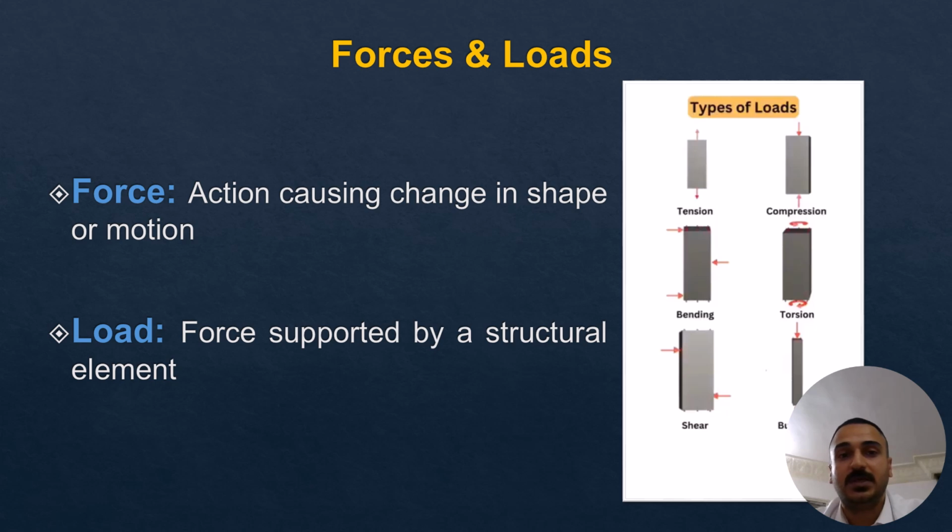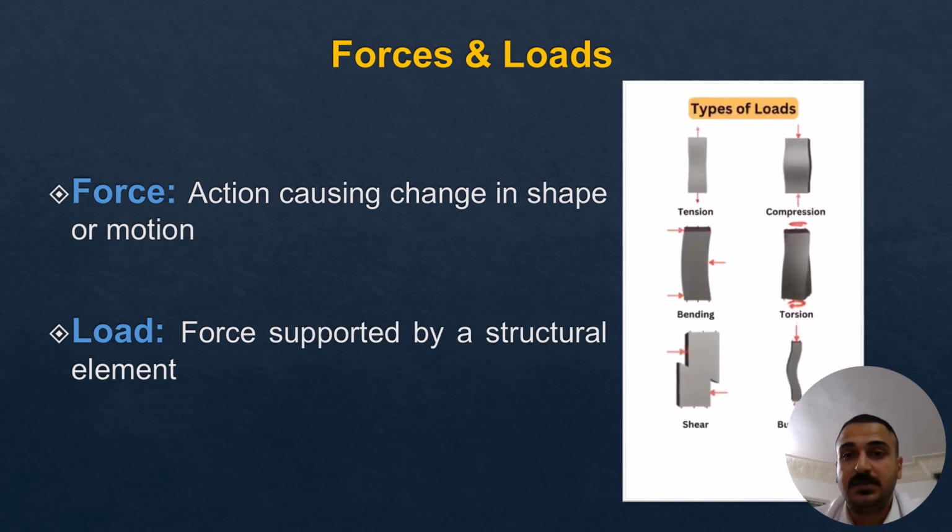Forces and loads. Force is an action causing a change in shape or motion. Load is a force supported by structural elements. Here we have a video showing the behavior of structural member under different types of loads. We can see here in tension is pulling apart, in compression is pressing, bending, sideways movement, torsion is a squeezing, shear is a sliding effect, also buckling is a sideways movement.